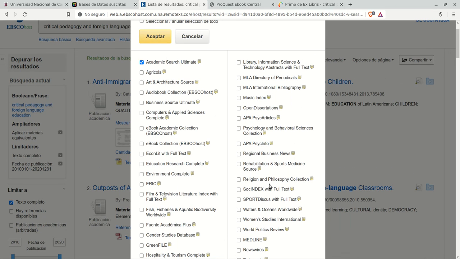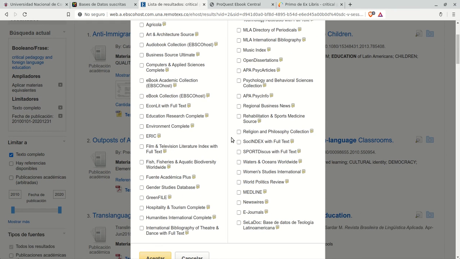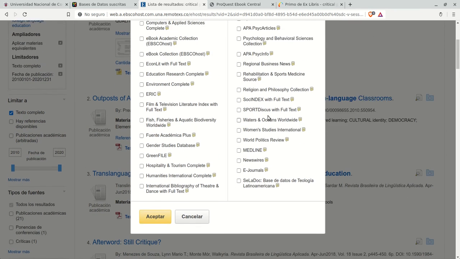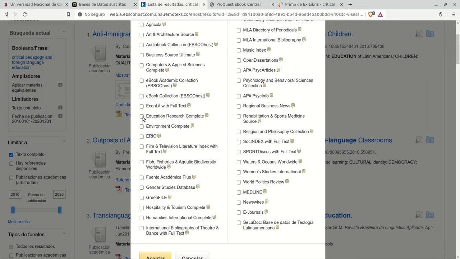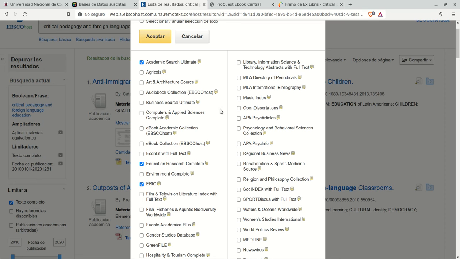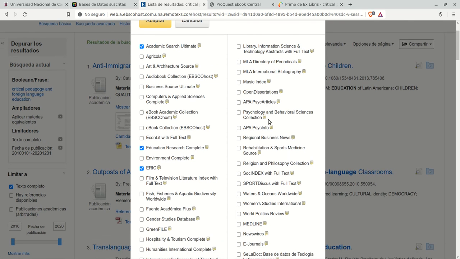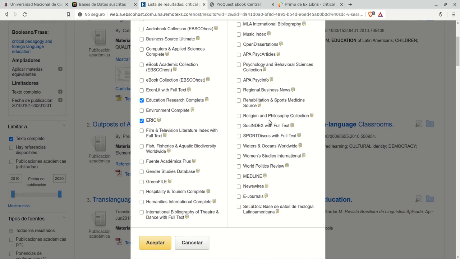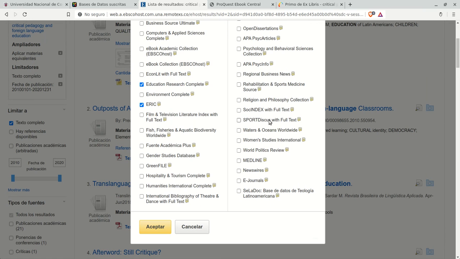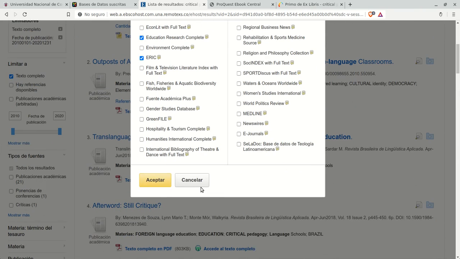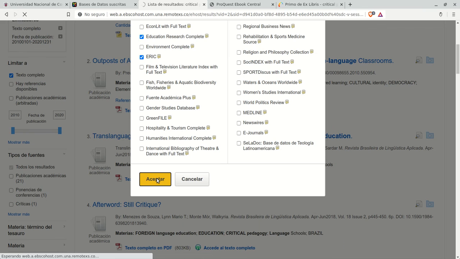However, if you mark too many of them, the retrieval process may be a little bit slower than usual because you're using more information. For example, education research, Eric. Let's see, are there any others that could have to do with pedagogy? Maybe not. Let's accept.